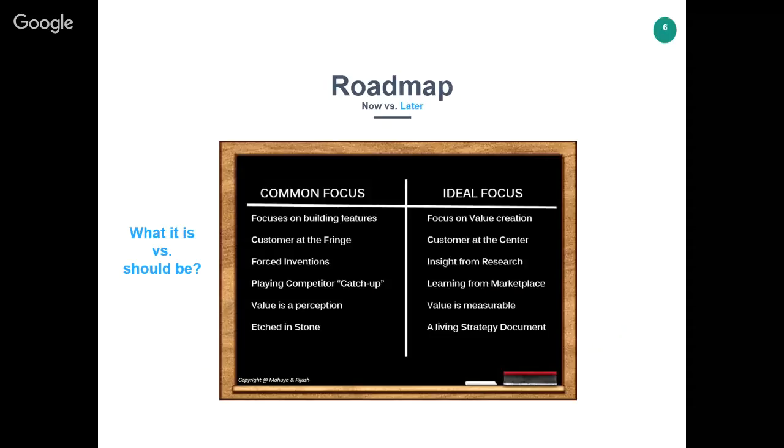The next one is a very interesting point. We, being product managers, often think value is a perception, like there is no real thing called value. We feel it is the job of the marketing team to write interesting stories that create the perception that our product is very valuable to the customer, which is completely wrong. We should be completely driven and obsessed by creating value for our customer. Every time we write a requirement, we should be thinking about how we are going to measure whether this feature is going to be valuable to the end customer or not.